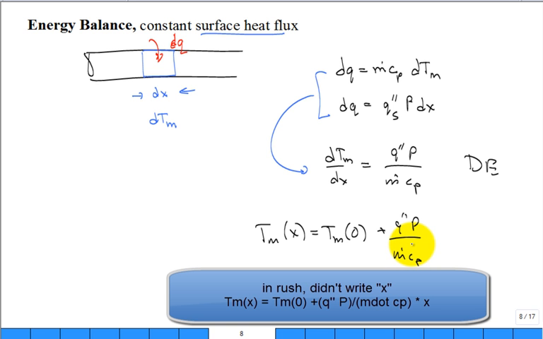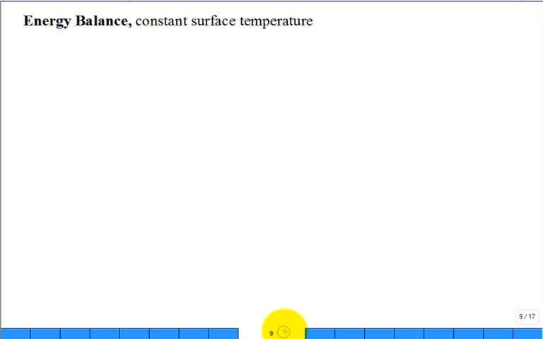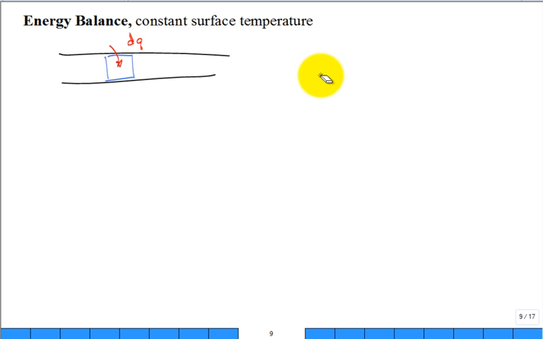Great. Let's now go to the constant temperature boundary condition for the wall. Let's do the same exact thing, but please don't get lost because we're going to get a startling result. Here's our wall. Here's our little control volume. Think about the wall being hot and you're bringing in some dq. So what is the equation for the amount that we brought in, dq? Isn't it equal to m dot c_p dT_m? Same equation as before. We also have our rate equation, dq is equal to how much is coming in, but that's not a constant anymore, is it? Times the perimeter times dx.